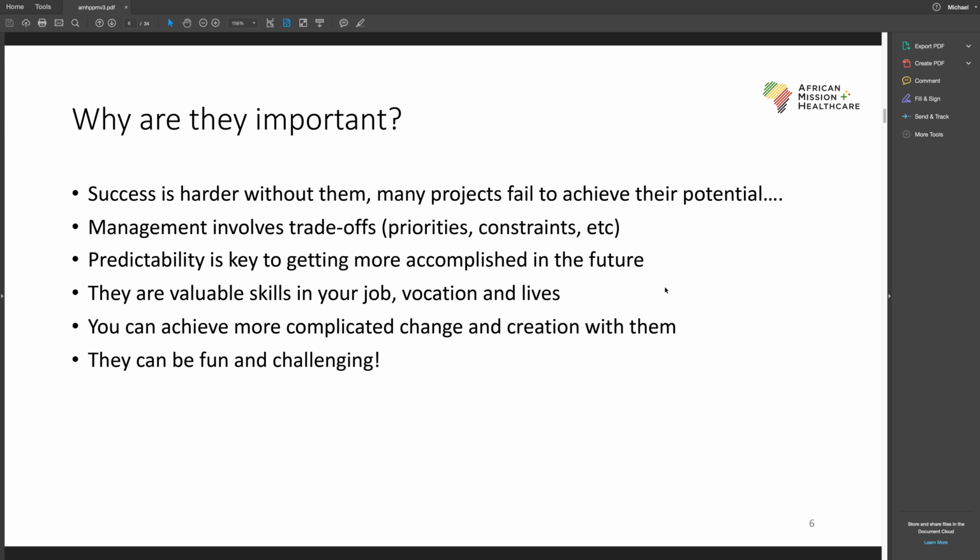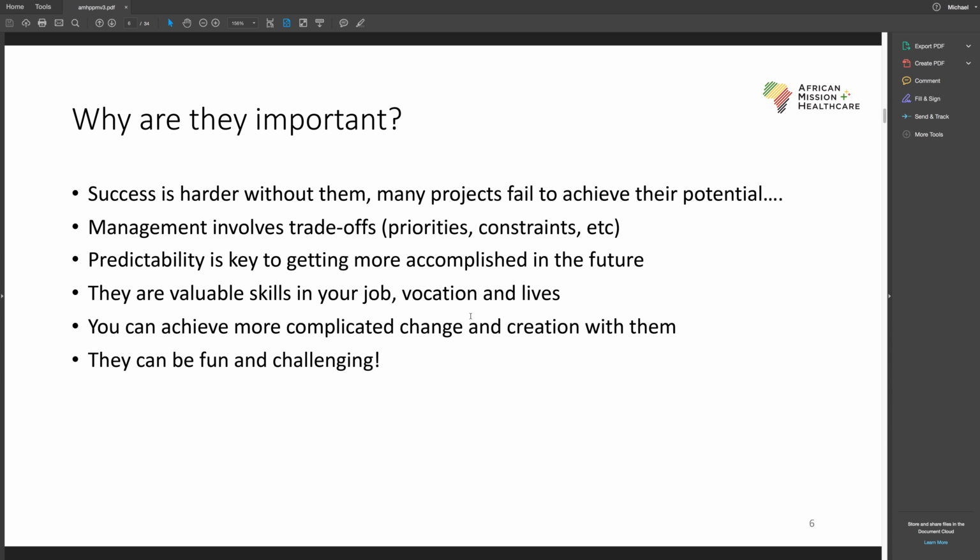Now that's not a bad work habit, I must say, but these skills that you learn to more proactively make trade-offs and all the things you get from managing programs and projects can have a lot of sidebar benefits in your life. You can just become more productive and free up time to do the things that are more important to you. You can achieve even more complicated change and creation with these skills than without them.